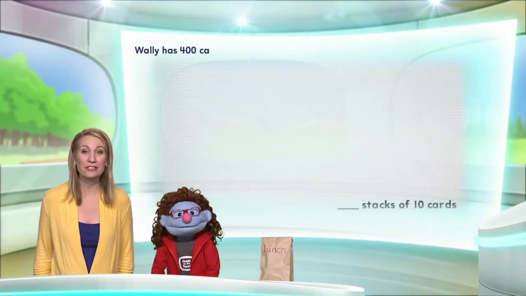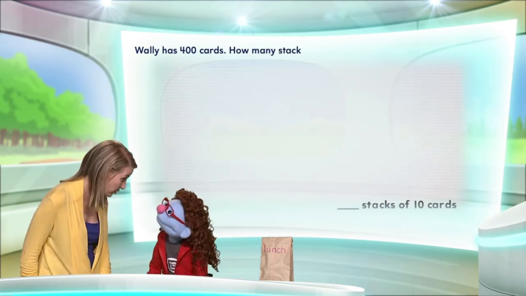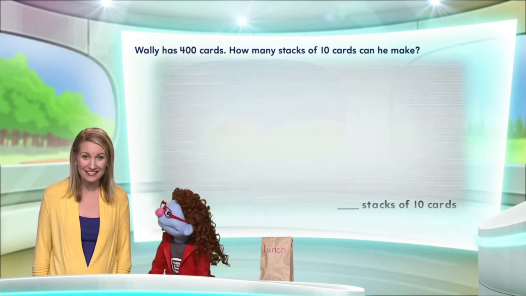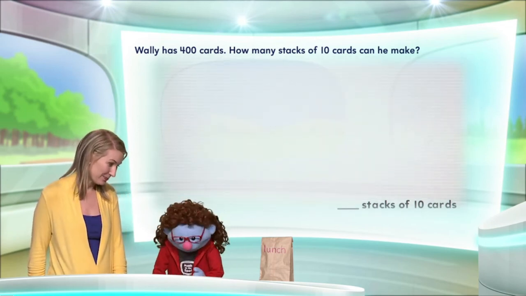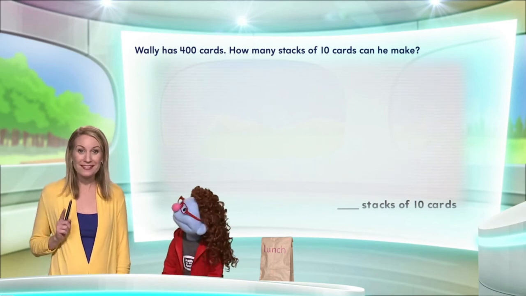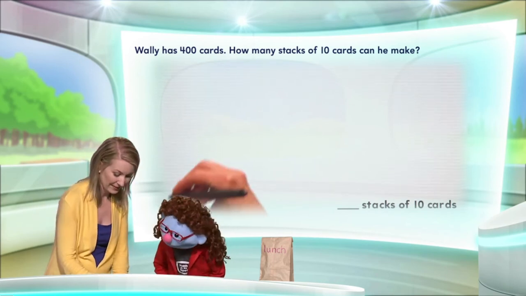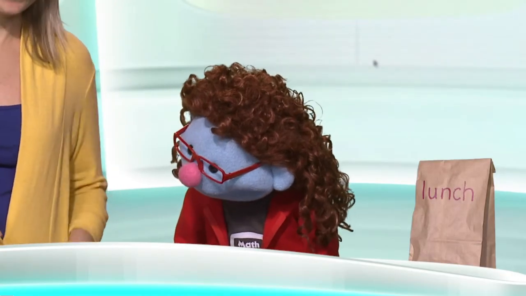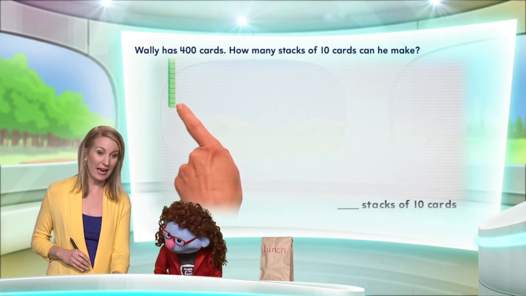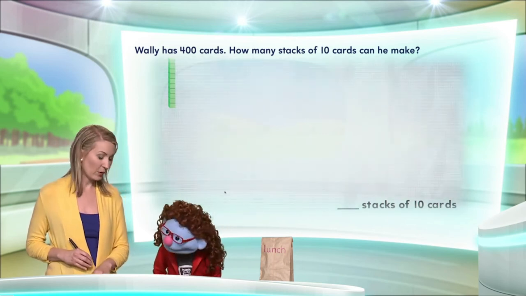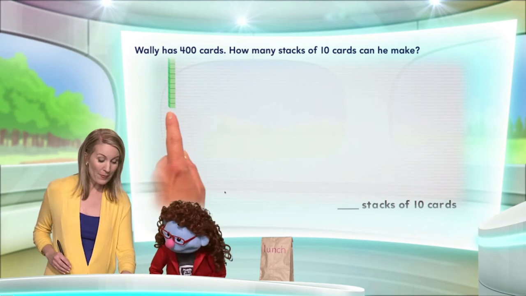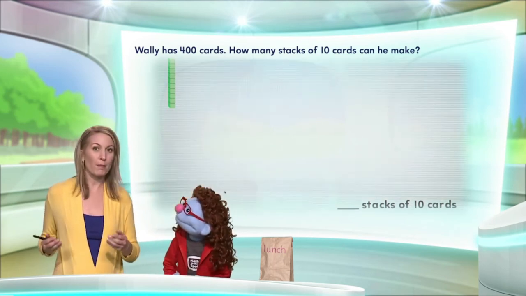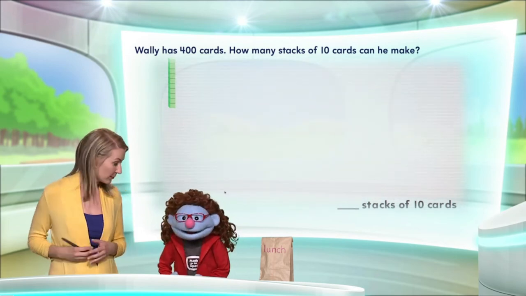Wally has 400 cards. Okay. 400. 400, that's a lot of cards. Yep. Now, how many stacks of 10 cards can he make? Let's take a look at one stack of 10. Oh, yes. We've seen these before, yeah? Oh, I love those. Now, let's pretend this is a stack of 10 of his cards. Okay, I'm pretending. Now, how many of those stacks of 10 can he make from 400 cards?